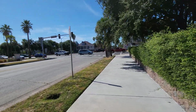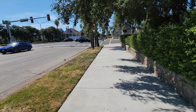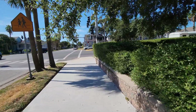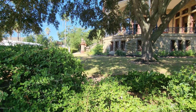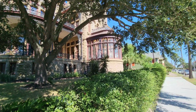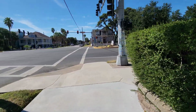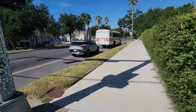But yeah, there's really no parking lot. That's kind of a neat building over there too. Just park on the side of the road. Just make sure that it's not a no parking zone, and you should be okay. I'm gonna double check with the folks inside to make sure I didn't do something stupid. I don't want to come out and my van be towed. That would not make for a good day.